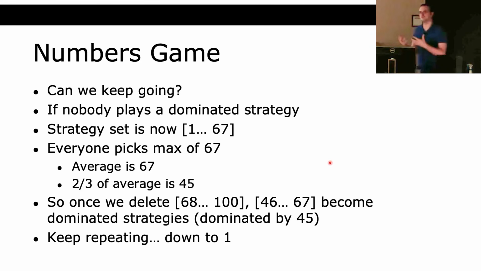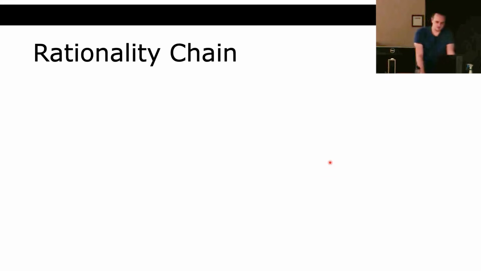But the thing is, there's this weird thing where it's like, I don't trust that the rest of the class understands this. Therefore, some people will probably be choosing in the 20s, therefore maybe I should choose like 5, but then if I choose 5, that actually bumps the average up, so maybe I should choose 8. It's this weird mind explosion of logic in how you actually make these choices. So this is called a rationality chain.